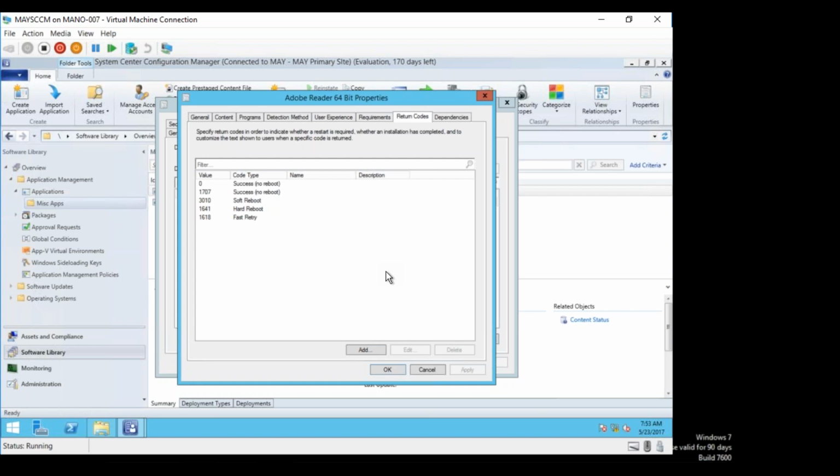Even if you don't have that here, say you have not put a particular error code here, it will still show in the AppEnforce log and still throw an error, but you will not know what that exact error code is. Whoever is troubleshooting may or may not know what 1619 means. If you select 1619 here and give a description, even a new person troubleshooting it, the moment he sees 1619 and the description, he will understand it failed because of a long path or long file name, or maybe there is a space in the application name. Whatever it is, he will identify why the application failed and take appropriate action. I don't know if I've answered your question because I totally did not get the question.